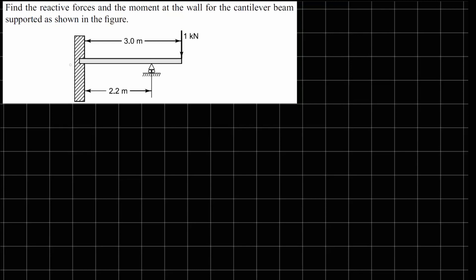So this end of the beam is cantilever, this one right here. So for the cantilever support, we generally expect one reaction force in the x direction. So I will call this Rx and I will call this Ry. And since it is cantilever, we generally expect one moment also at this.